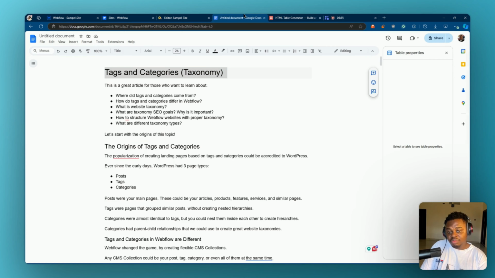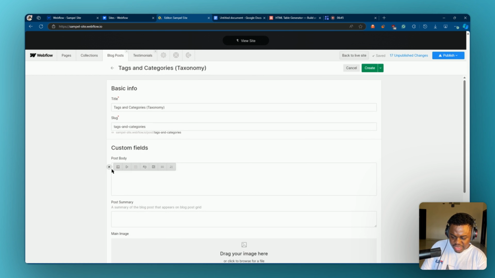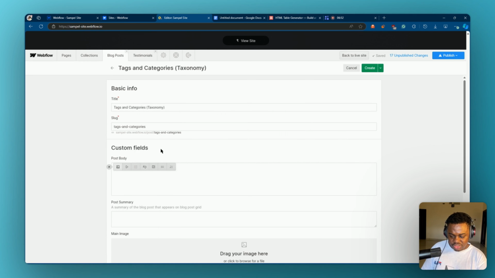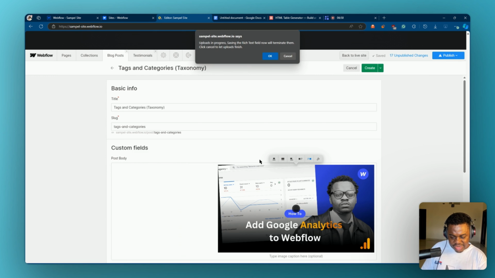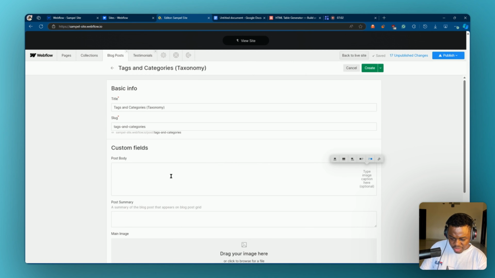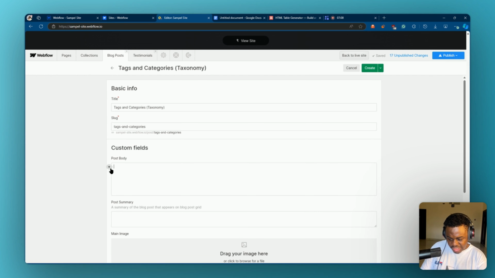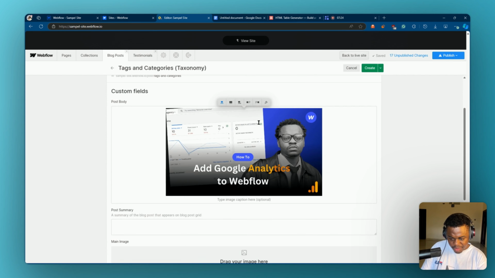So I'm going to go ahead and copy and paste everything from this blog post. But before we do that, let me just show you how to add an image. If you click on the plus sign, click on image, it's going to take you to your computer. So you can add in an image from your computer to be added to the site. It also has some controls. You can move it to the right and oops, what happened? Okay, it was still uploading, so I was not supposed to do that. So let's do it one more time, and let's wait for it to complete its upload before we make any changes. All right, perfect. Now it's done.